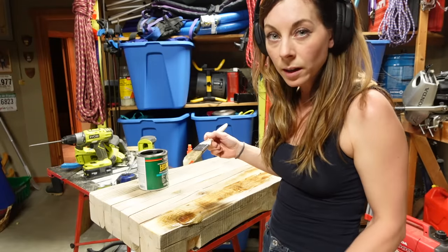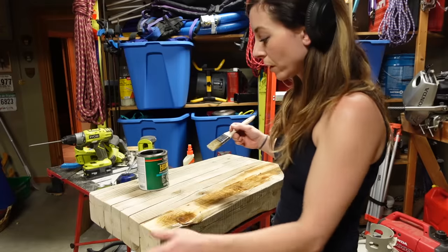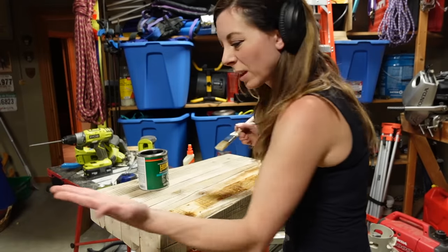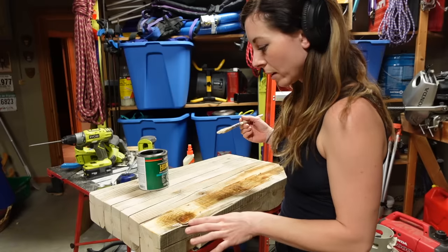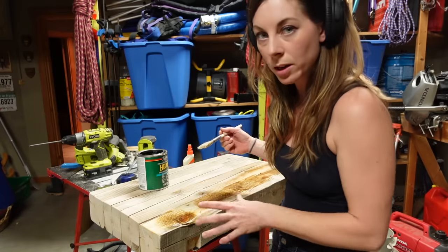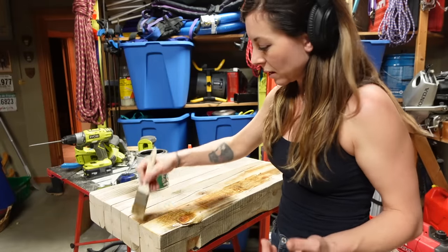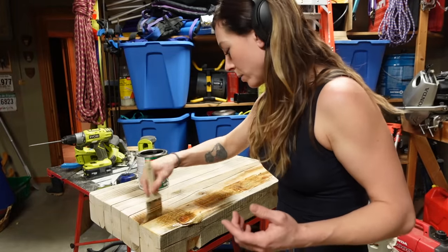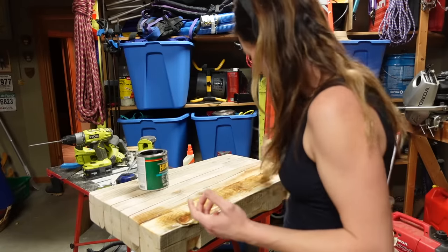Now, in all honesty, I would prefer to leave it this way without a finish on it, because I think it looks nicer. When you put a stain on it, or when you put the Varathane on it, it changes the look. But for this, because it's going to be a table, I kind of need it, so I just have to accept it.